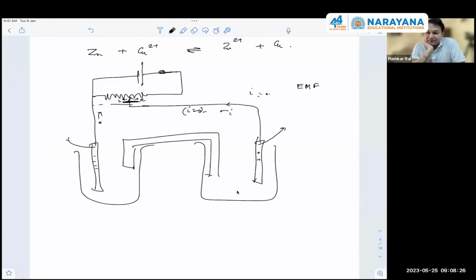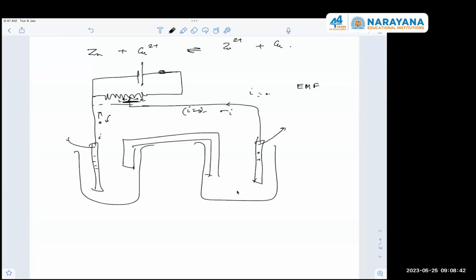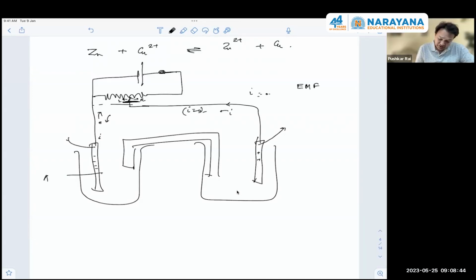Current in reverse direction means what? This galvanic cell will become what? Electrolytic cell. Everyone know this? Okay. Is that clear? Current in reverse direction means this electron will be then pulled back here. Is that clear? Yes, sir. That means this, which was anode initially, that anode will become what? Cathode. And so this galvanic cell will become what? Electrolytic cell. That's the interesting point.